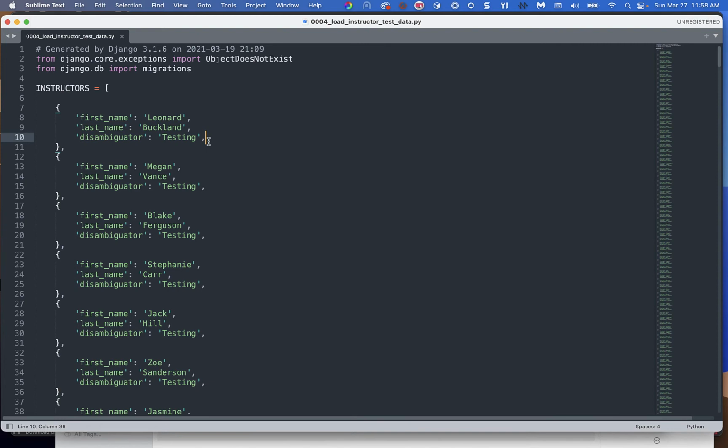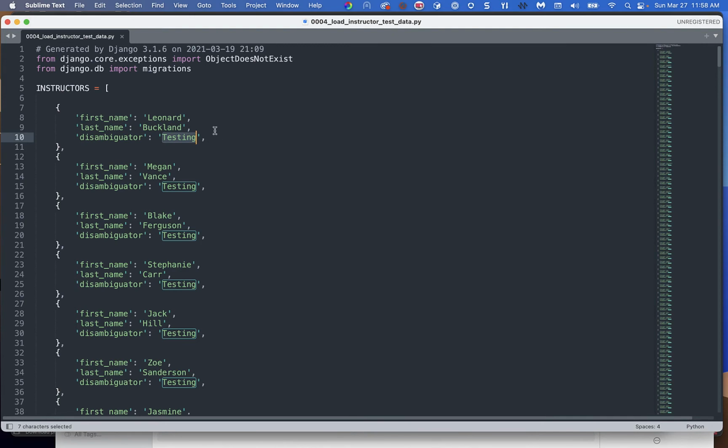So historically, I just would warn students, all those test instructors or test students that we added, don't go changing them. And what I thought of more recently is, let's just use this disambiguator field to clearly say that this is an instructor or a student that we're using for testing so that we won't be tempted to change it. So we don't want to change it. We don't want to delete it. We just want to leave it there to help us test the pagination function.